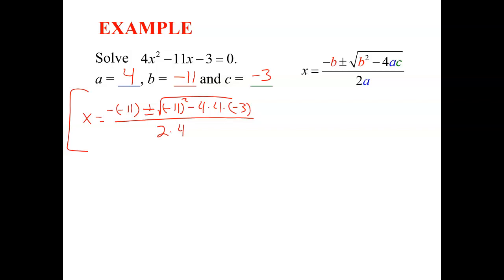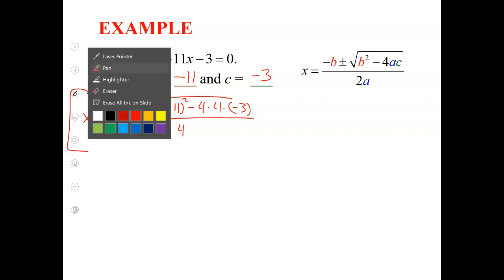So you use a calculator? You just calculate for everything. I mean, yes, you could plug this whole thing into your calculator, but if you do, you're probably going to make a mistake somewhere. It's really easy to mess up this part, or you can't do the plus or minus, so you have to do it individually. There's a lot of places where it could go wrong if you're not very careful, and you won't know whether you get the right answer or not, because most of our answers are going to be decimals. So that's why I like to do it in chunks.